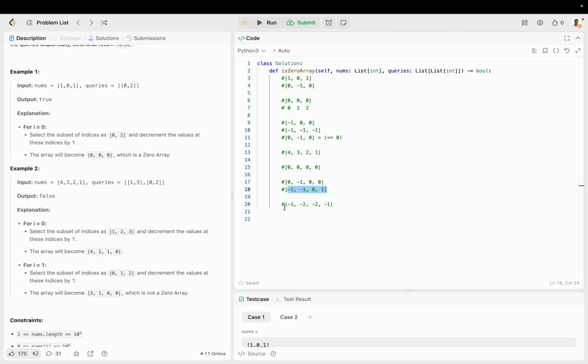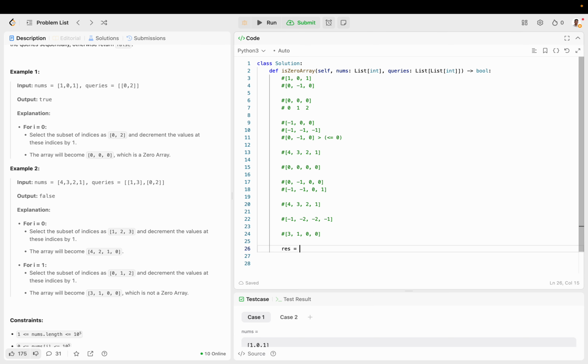This is accumulated into this, and then you just take the original array, 4, 3, 2, 1, and you just add every element to form a new array, and then make sure that every single element is less than or equal to 0. If it is, return true, otherwise return false. So here it's not because 3, 1, 0, 0, we have numbers that are bigger than 0, so return false, right? So if we know that, let's go ahead and code it up.